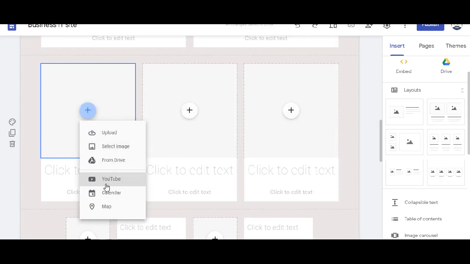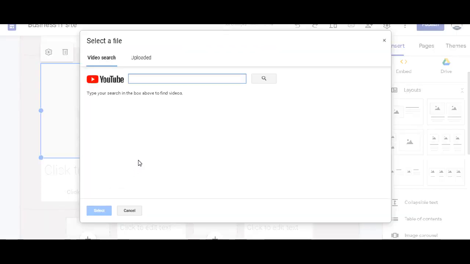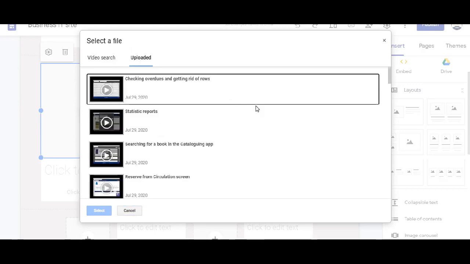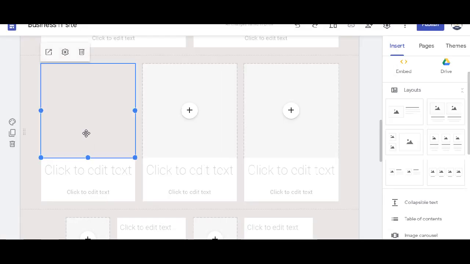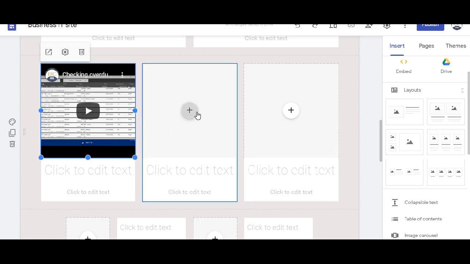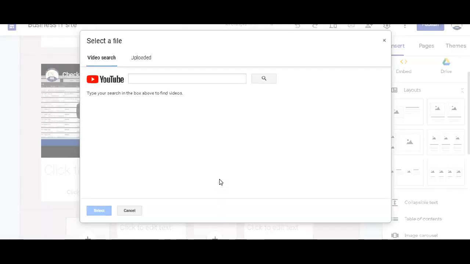And as you can see, you can choose a YouTube clip as well. And what I love about this is if you've already uploaded the videos, I don't know if any will appear on mine. Yeah, there are, because I've uploaded a whole lot onto my YouTube channel. I can just from this area here, I can click on that and select, and it'll drop it in there. Okay. As I said, you can go to the plus sign again. You can go to YouTube and you can do a video search.